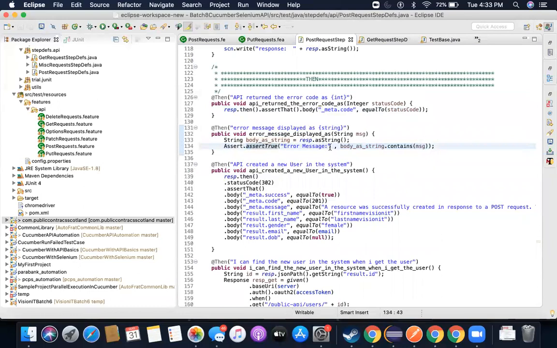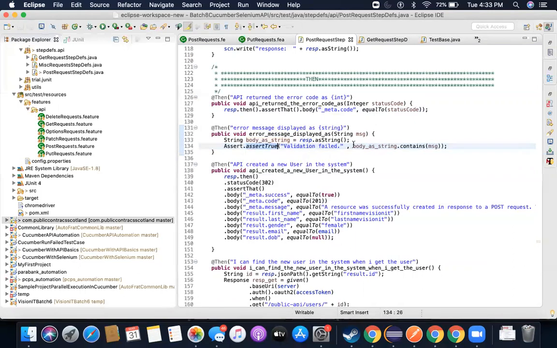This is the text which you write here for the error message, or I can write validation failed. This is only printed when something fails. When this is not matching, if it fails, it will print this in the report. That's the only purpose for which we are using it. We have this segment, otherwise it's of no importance. All that matters is assert true.